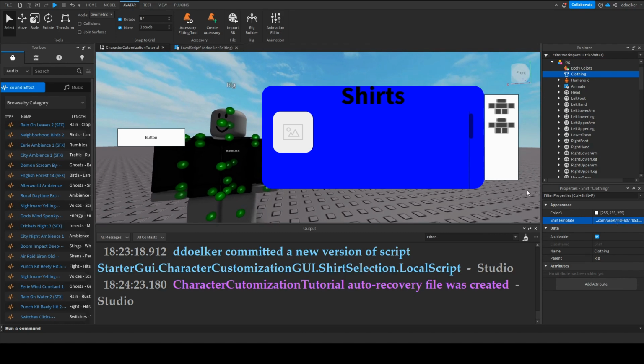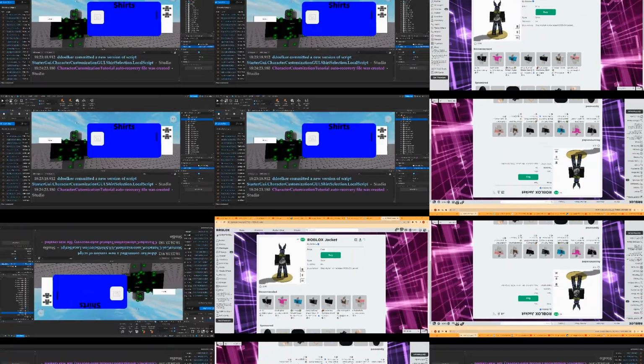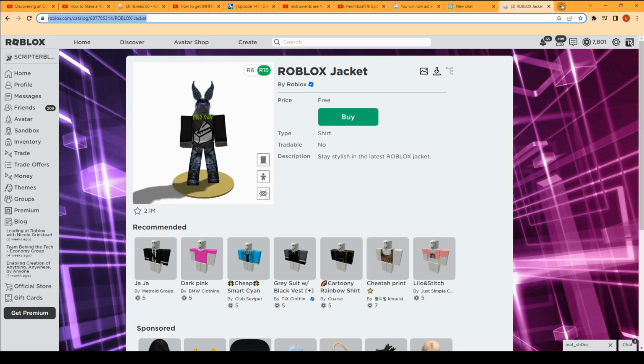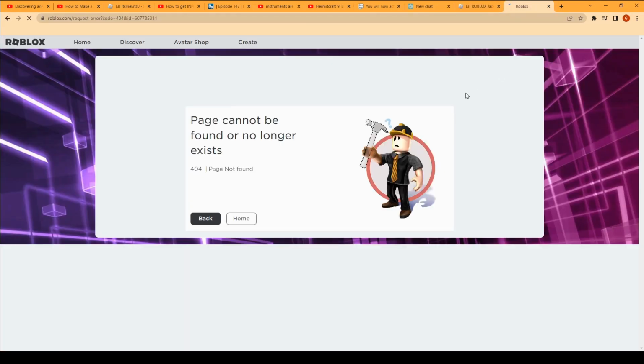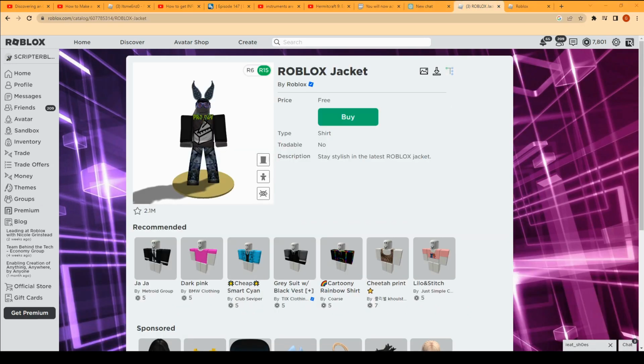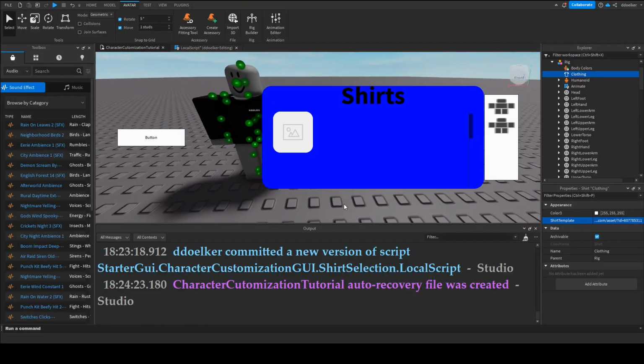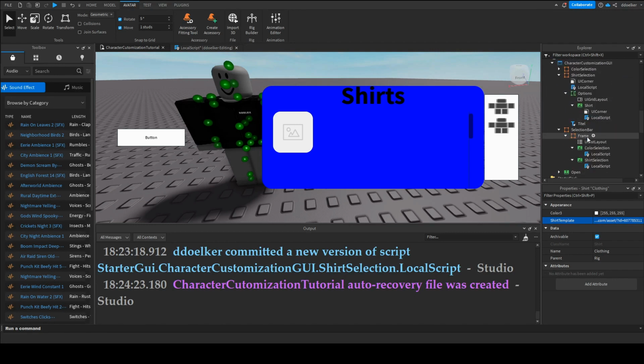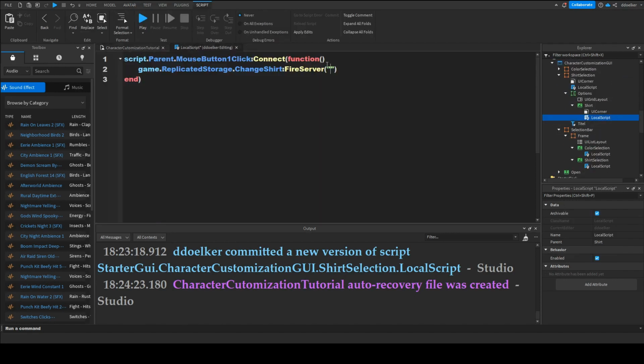Now I'm gonna copy the result, and you may think this is the same, but actually it's not. It may be able to register the URL, but then it makes an asset ID, because now if we copy this and go back onto the Roblox website and open up a new tab, paste in the asset ID, we're not on the same tab anymore. So like this, we know that this is actually how we want it to be. So we just copy this shirt template and go back into our script and paste this URL into the speech marks.